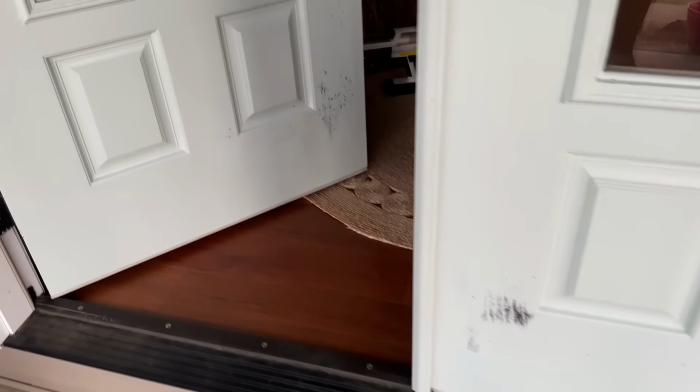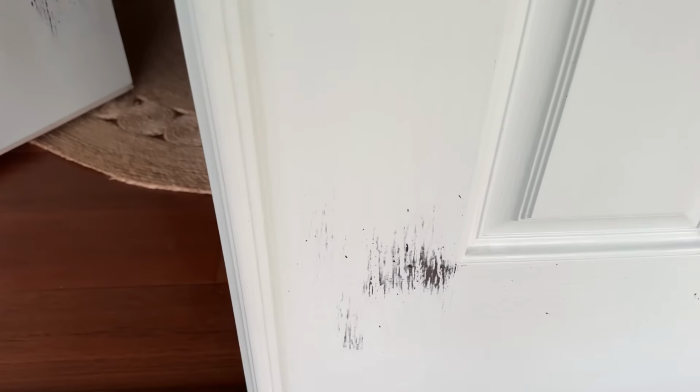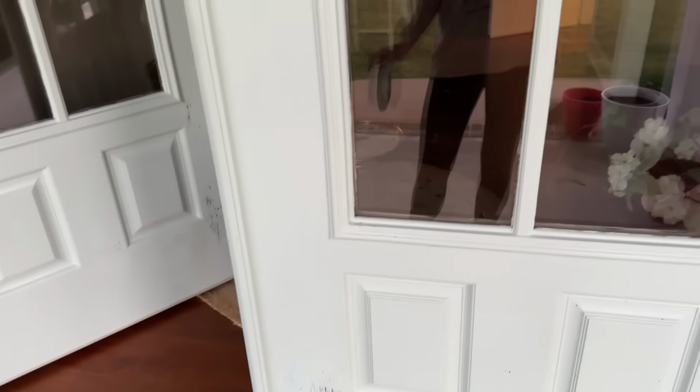Apparently I forgot to record that, but here's what it looks like after I got it all sanded down, and I can just run my hand over those spots and I feel that it's smooth. So I am ready to paint. First of all though, I am going to use some of this Frog Tape. This is my favorite tape to use for taping off. I hate taping off, honestly, but I'm going to go ahead and tape off this glass.